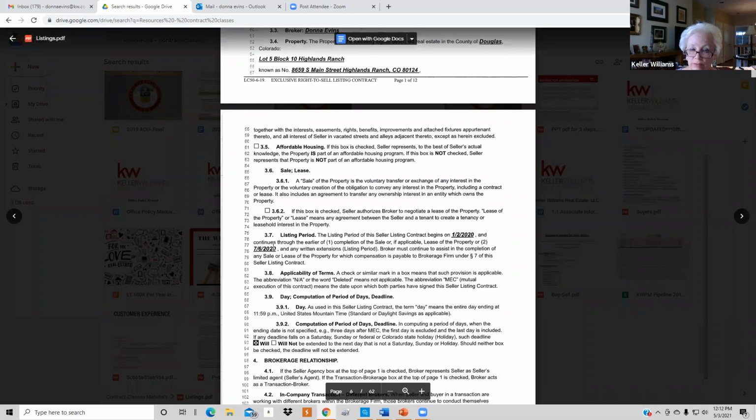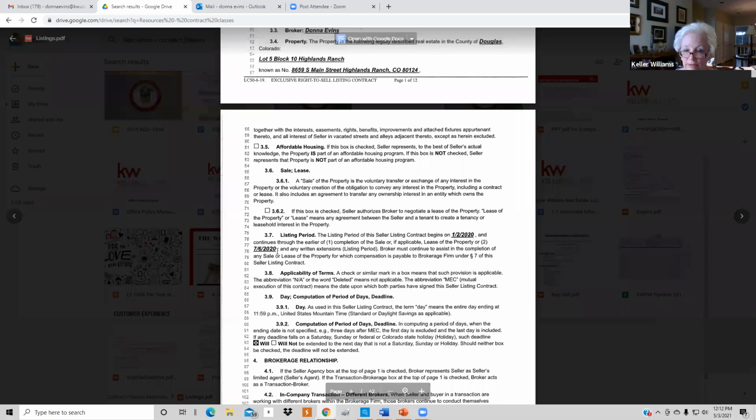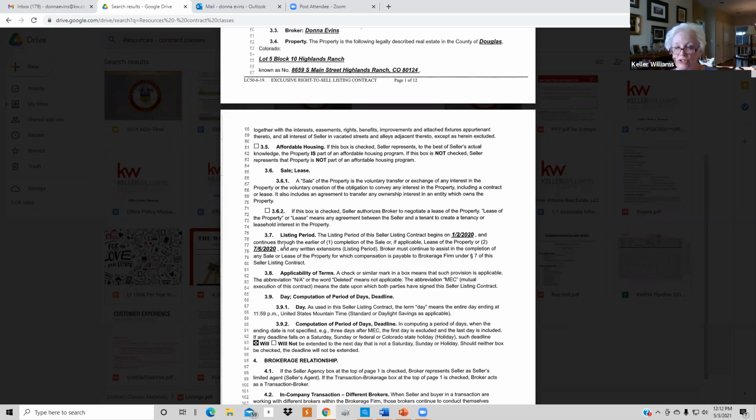Now you go down to 3.7, and this is the beginning and the end of your listing agreement. I would make your listing 6 months, because if one offer comes in and is accepted, and they go through the inspection and it falls apart, or it goes through the appraisal and falls apart, you want to have enough time to get back in there.